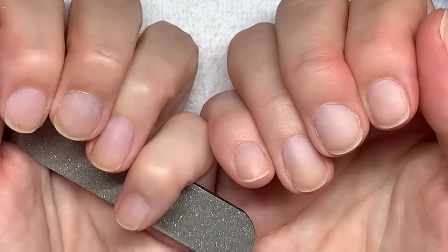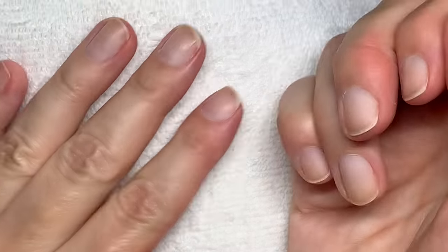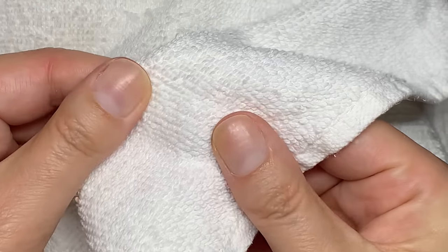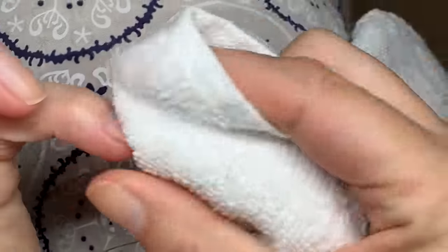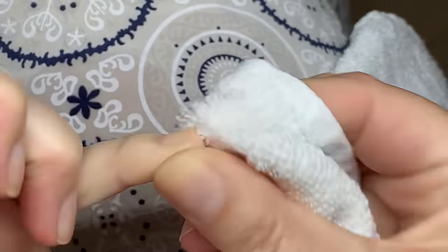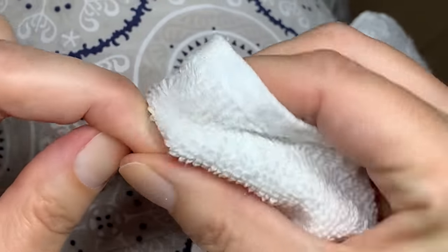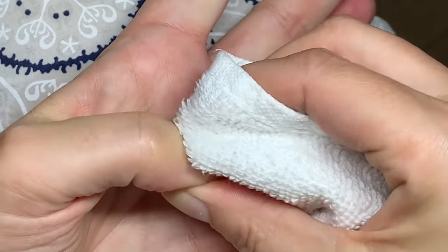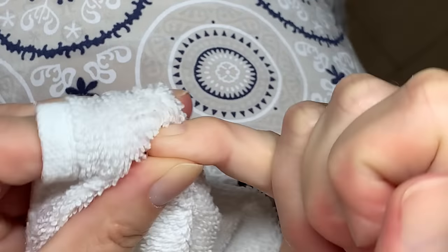Just having the last look, seeing if everything looks good. Everything looks good. So now I'm going to wipe the nails with alcohol. I'm going to take a clean piece of this towel, dip it in alcohol, and clean my nails. The towels have less fluff, believe it or not, and they're great for this purpose. Squeaky clean.